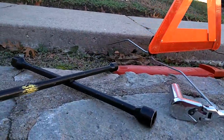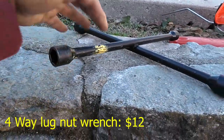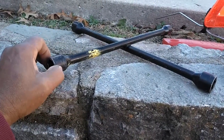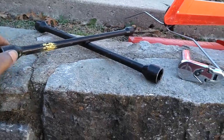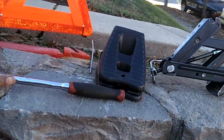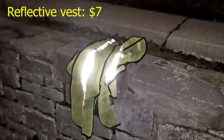If you don't have a breaker bar, you can get these T-bars — they are good as well. As you can see, I painted yellow on the 19-millimeter side. Those are good for breaking lug nuts loose, but not as good as a breaker bar that's at least 18 inches or half a meter.